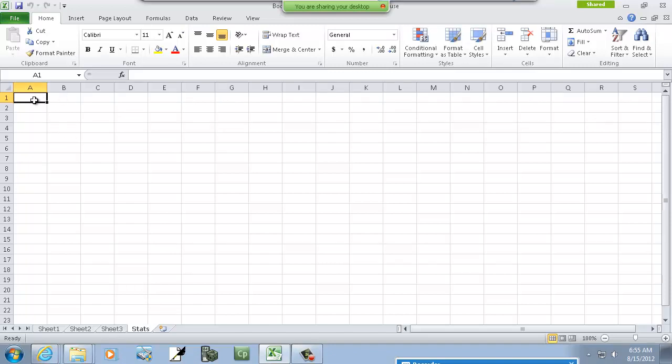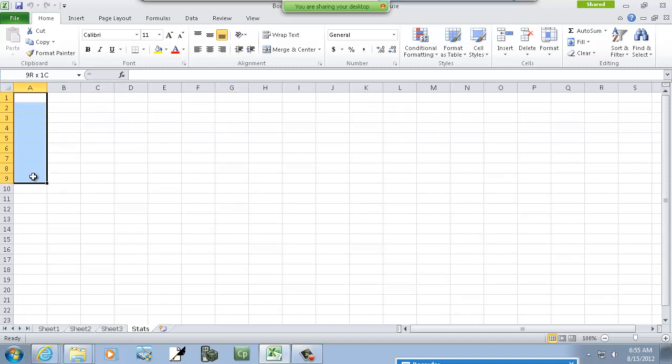Now these are individual cells in here. See, I'm in A1 right now. If I click here, this is B3. The reference is from the column and row, so B3. Now you see that right here.